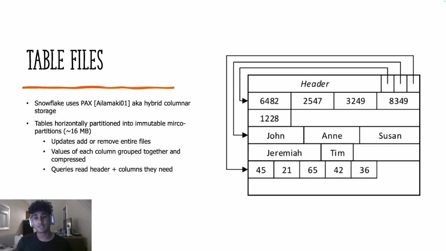One of the biggest advantages of this approach is that queries can load only the required data, required columns within a partition, thanks to the lightweight header on top of each micropartition file. This header contains the metadata about the partition, including the offset to each column within the file, and so on. Snowflake's system can then selectively read specific parts of the file based on this metadata, making it unnecessary to load the entire file into memory. And this is the efficiency that Snowflake has.